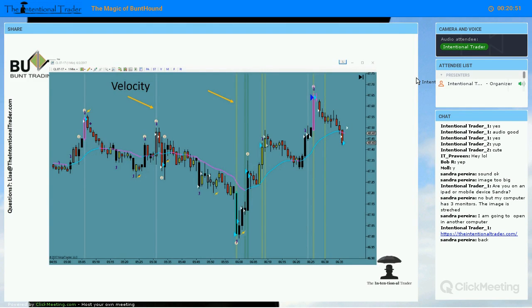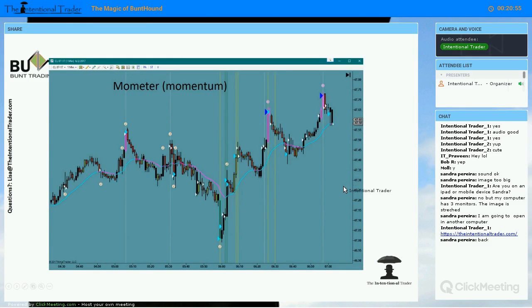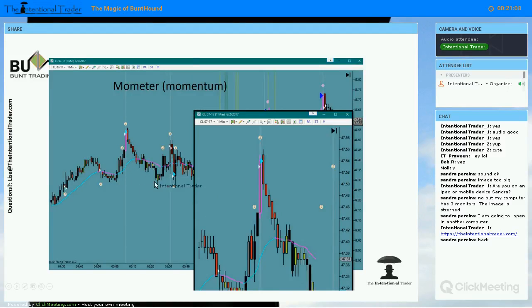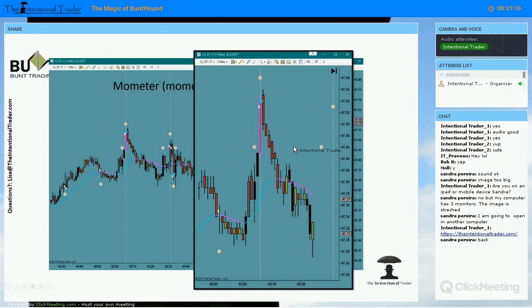So that's where we get our turning points for that. And then again, another helper indicator is meter for momentum. This is at the foundation of our setups. You can read this easily on the chart, but we designed an indicator that has four different thresholds of momentum. So again, you can look that over. You can say, hey, I need at least threshold 2 or threshold 3 or whatever to help you out.